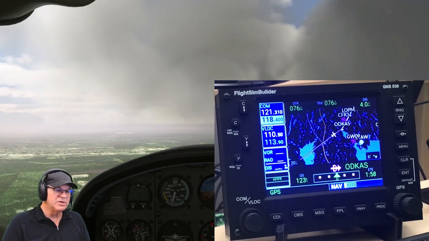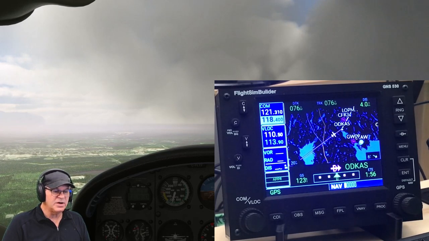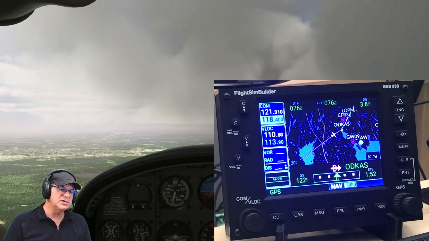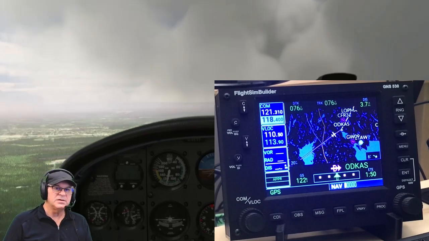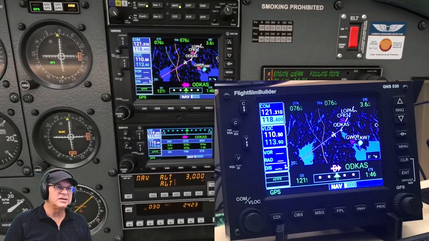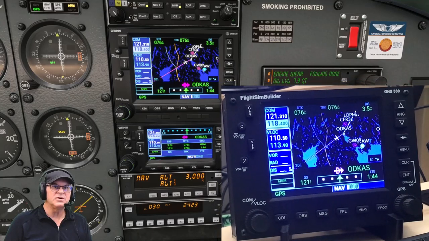All right, we're 4 away from Oddcast. As soon as we pass it, we're going to slip right down to 1800 real quick. Let's just have a quick look over here. So now I'm going to dial in 1800 as we pass, and away we go from there.